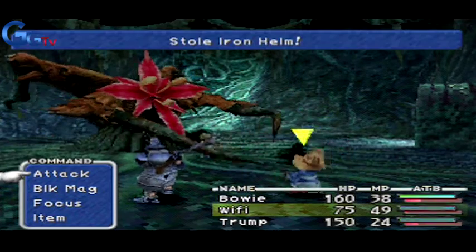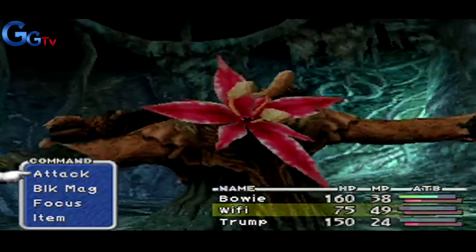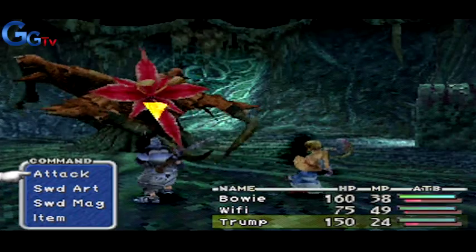He will use his tentacles to deal around 100 damage to one of your characters. He can do thunder as well. He's weak against fire, so do Fire Sword with Steiner. It will deal around 400 damage with the new Iron Sword. Also do normal fire with Vivi.